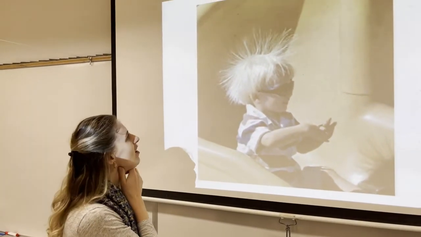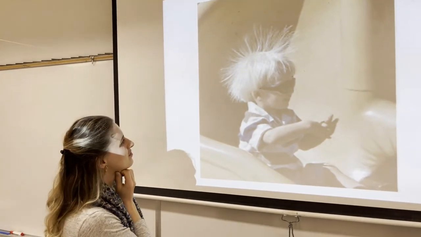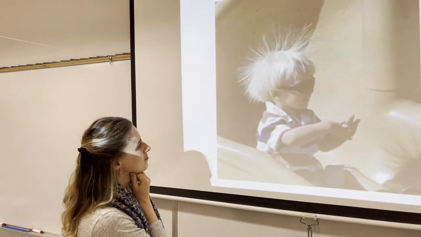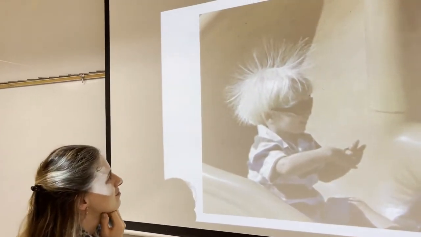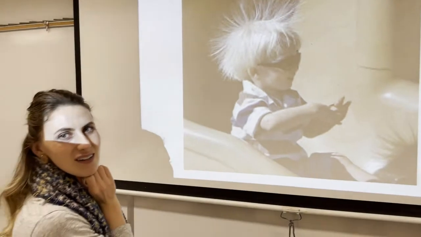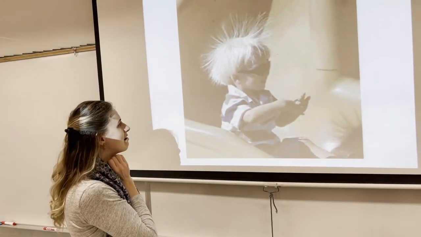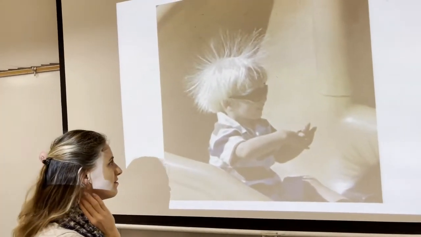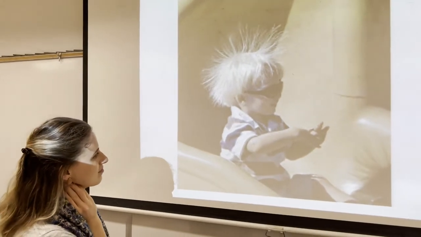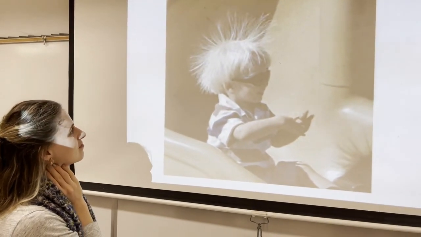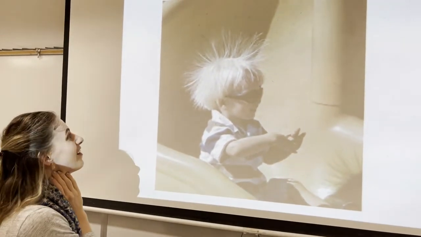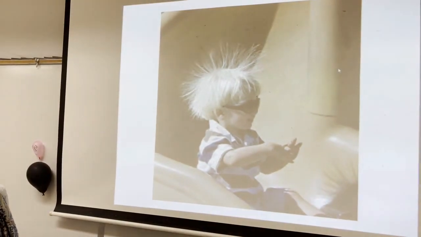Well, the kid is charged, and I'm not sure if it's positively or negatively, but the hairs all have the same charge, so they're trying to get away from each other as far as possible. Where do they get the charge from? You've got the plastic slide and the kid rubbing on it, like rubbing a balloon on clothing, so charge is transferred from one to the other. And when you get off and get a shock, that's because the charge is going back to where it started. We'll talk more about that in a minute.